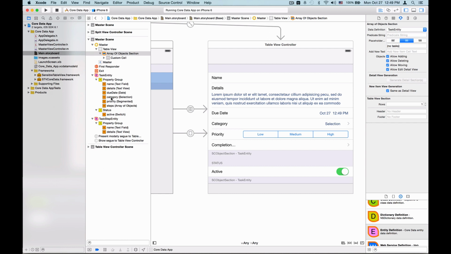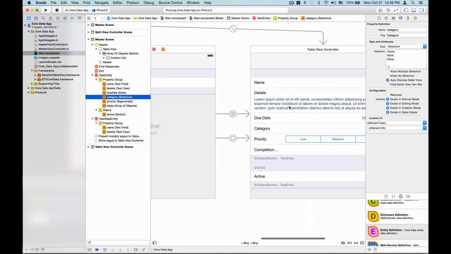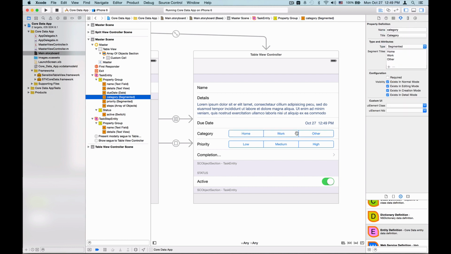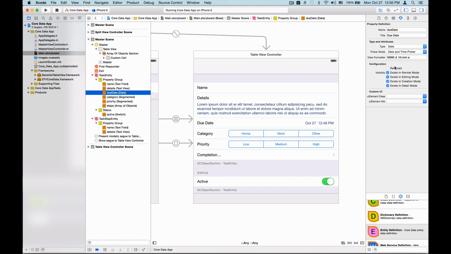If I go to the category and change my mind that I don't want it to be a type selection, I'd like it to be a segmented control, just select it here, and as you see, it gets updated here. If I go to the due date and I want to experiment with how I'd like to display my date here, maybe I don't want to have the time, just say enter and it gets reflected here.